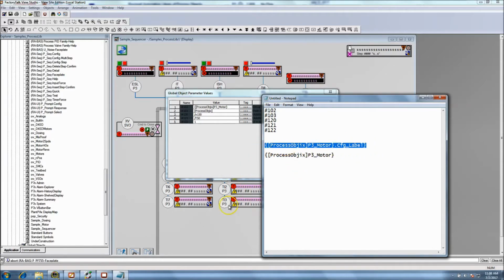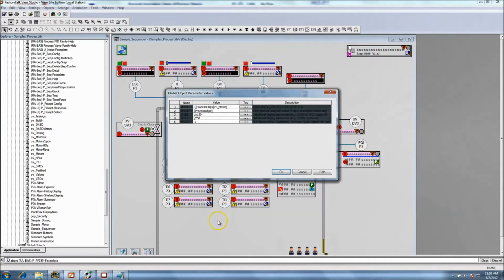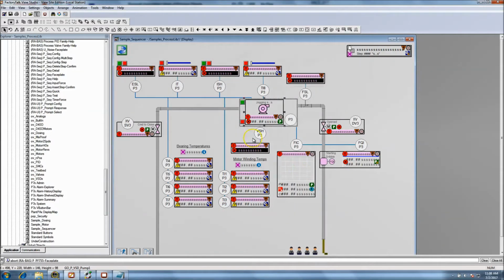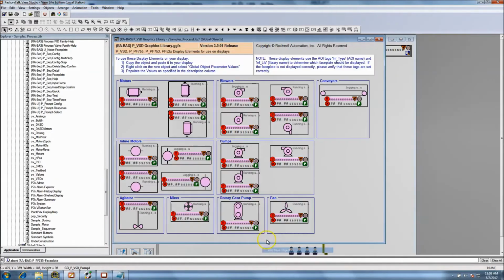So in the instance of where we were looking for the object, right? Sorry about that.